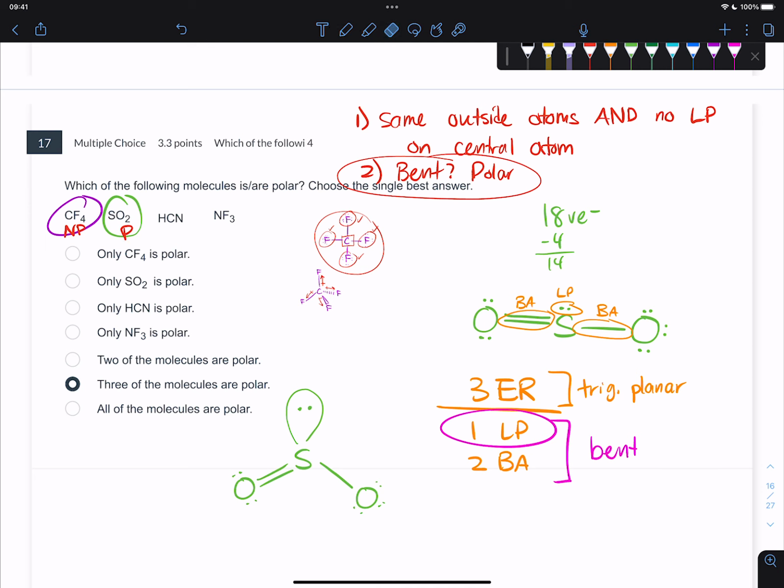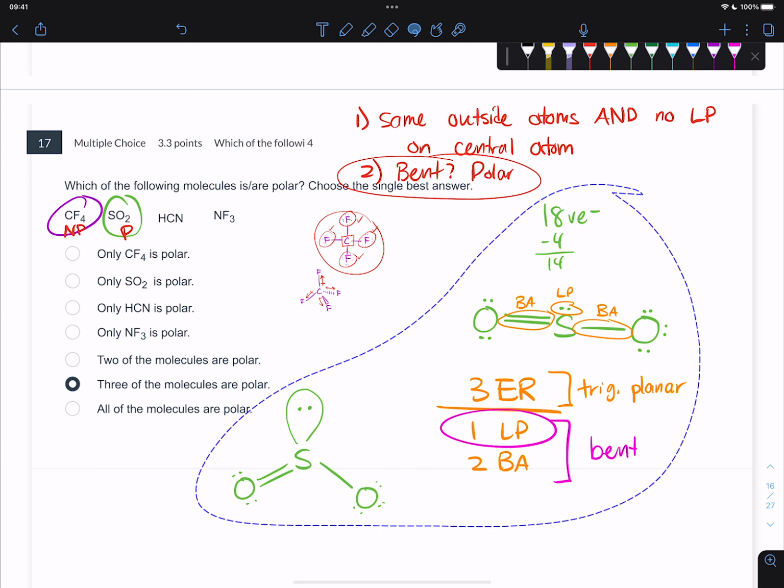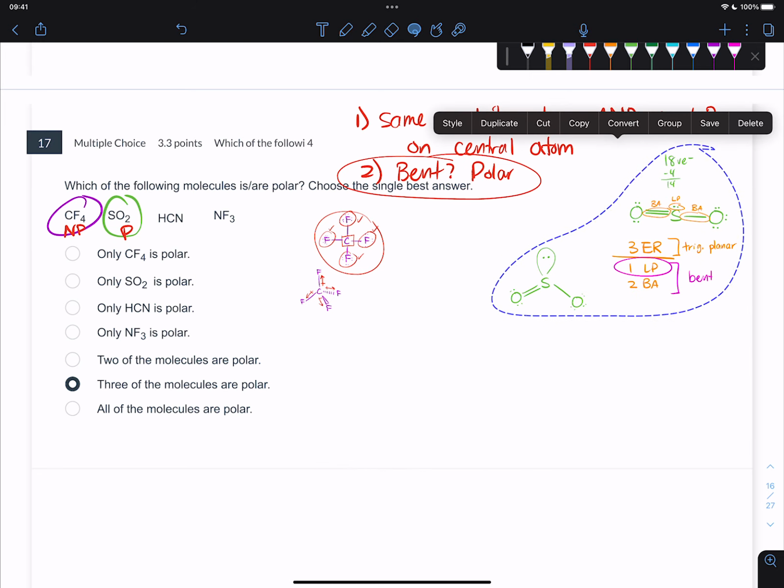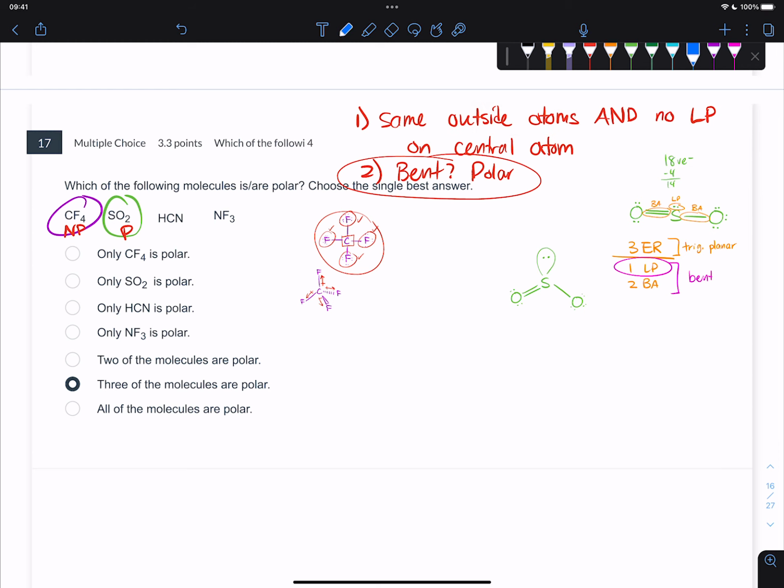Now let's shrink that down. Okay, that did not shrink. Let's try that again. All right, so let's draw HCN, which is right here. H has 1 valence electron, carbon has 4, nitrogen has 5. That gives us 10 to work with. So let's put them in the order that we see them: H, C in the middle, N. Now, again, we have 10 valence electrons to use.